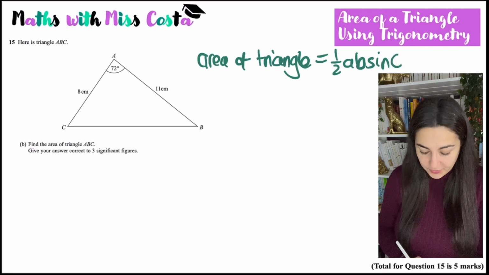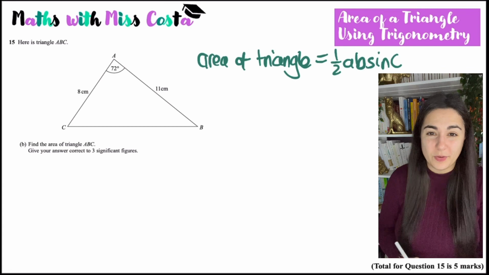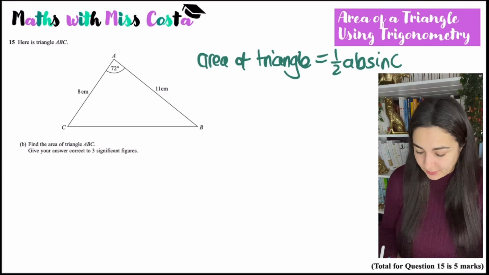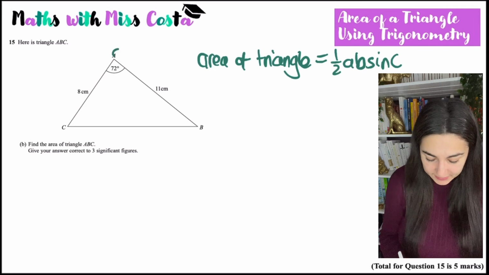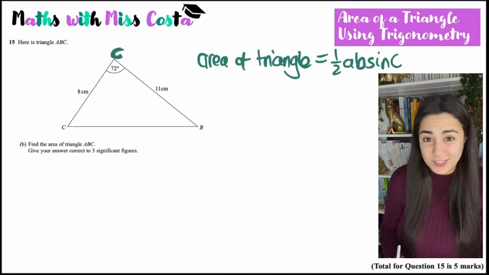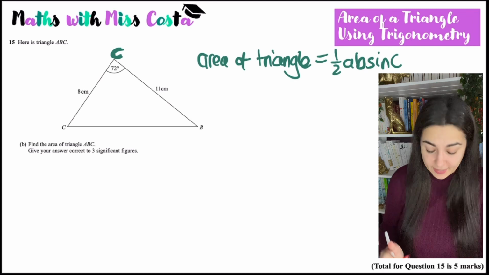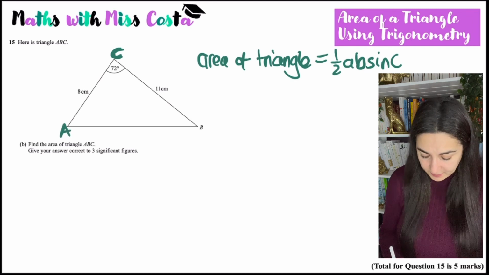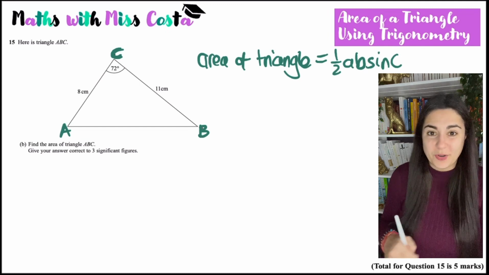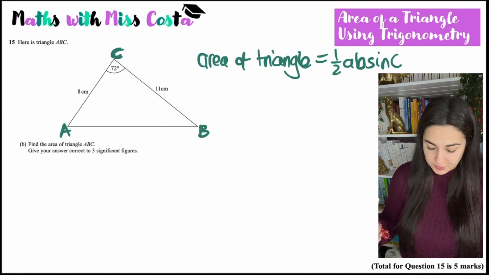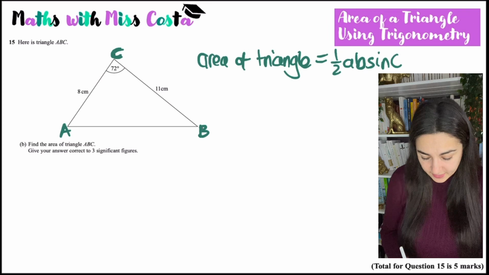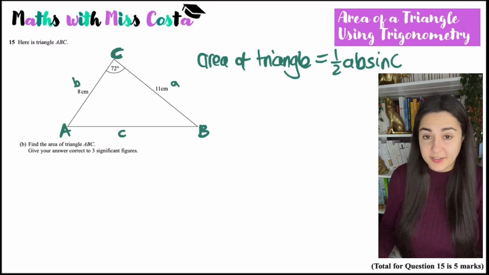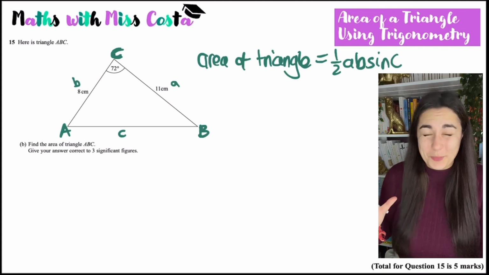Okay, so this is where the whole thing about rewriting your triangle in terms of what you want comes in. So obviously C is the angle that I've been given, so I'm just going to change that to a C just to make my life easier. So I recommend crossing it out in your exam and just changing it. That could be A and that can stay as B, it doesn't matter. The other sides don't really matter. What matters is they correspond. So C is my big side, big angle. So this is going to be my little side, this will be my little side, and that'll be my little side.